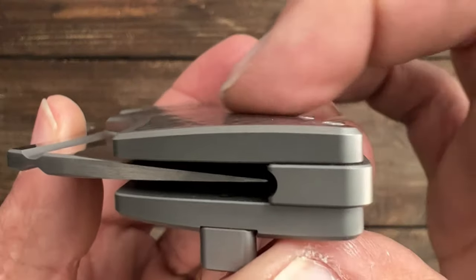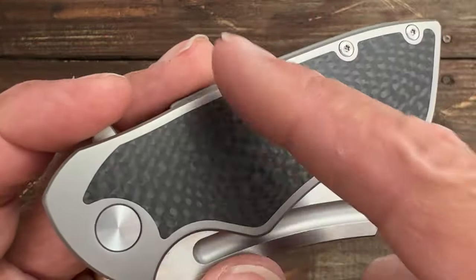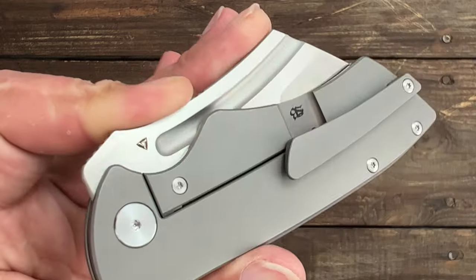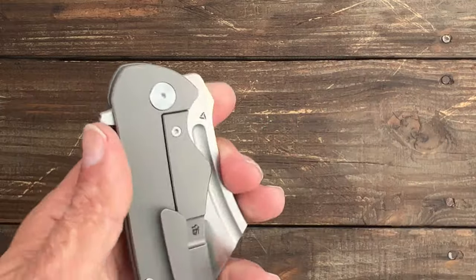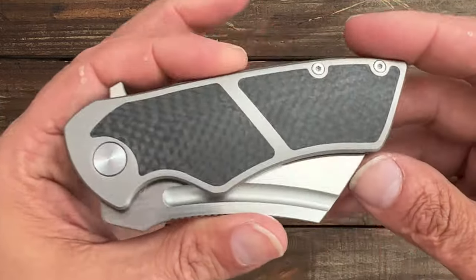And like I said, you have that nice gentle contour on those scales. I like the breakup right there. I think it looks nice. Now, I do wish they would have put the inlays on this side, kind of like they did with the scaphoid. You have it here and on the back side. I think it would have been a little bit more aesthetically pleasing, but I'm okay with it.